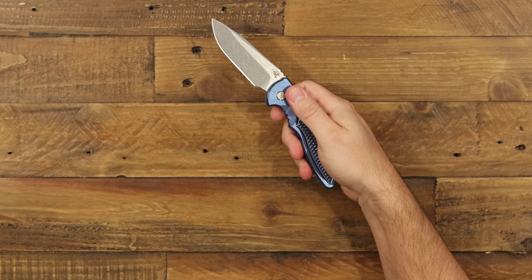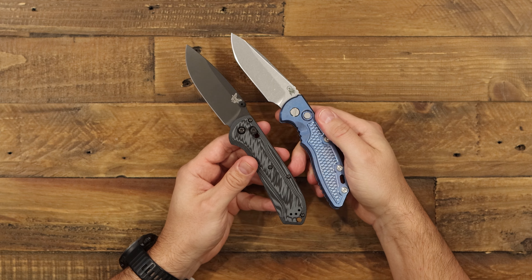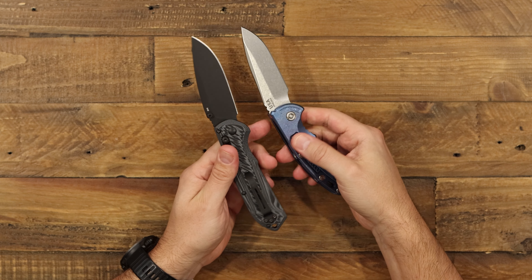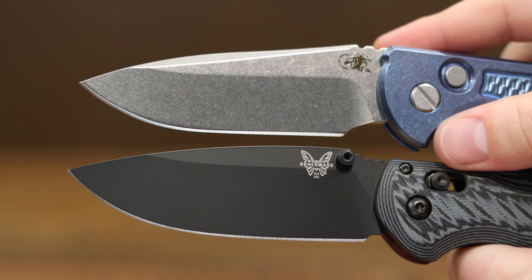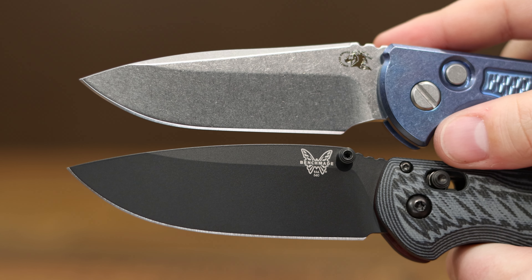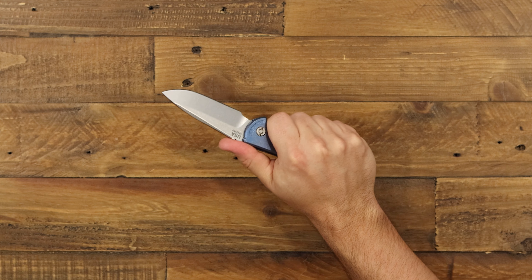For a size comparison, we brought out the Benchmade Freak — the full-size Freak. As you can see, they are very similar in size. Blade and handle dimensions are very similar, though you might get a little bit of extra length on the XM18. The action on both is really smooth, the titanium handles feel great, and you get those normal really good contours you'd expect from a Hinderer knife.